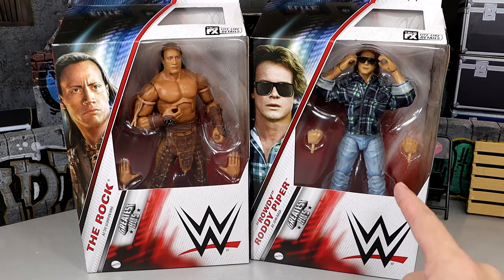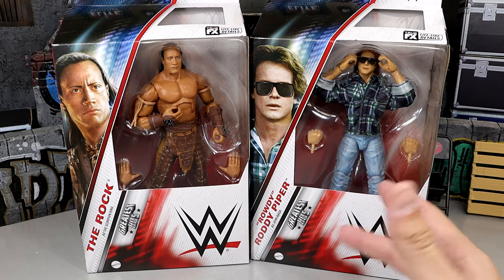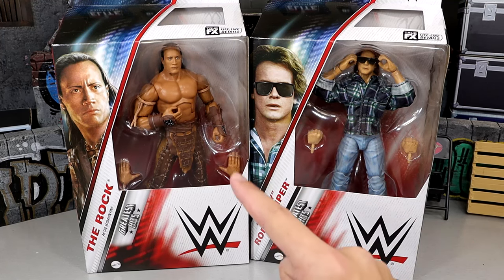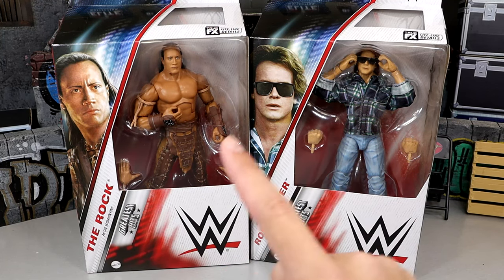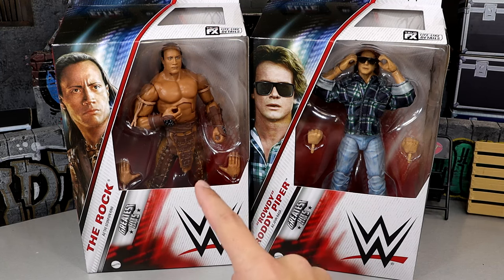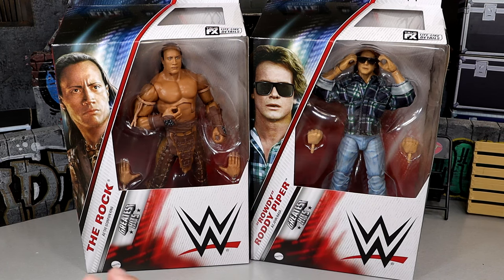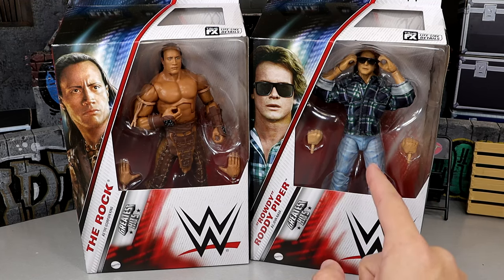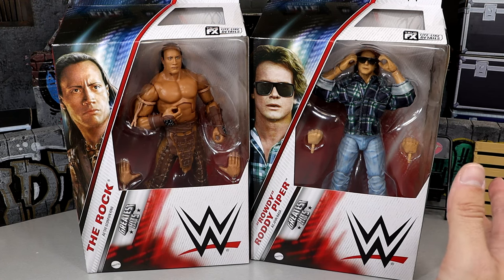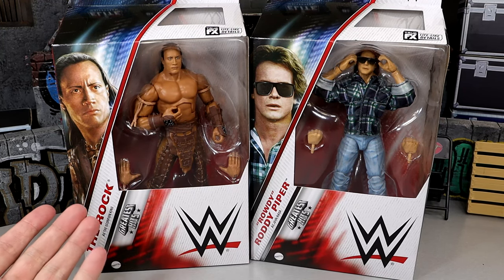Taking a look at these — I have multiple copies of this figure. I wish I had multiple copies of the Greatest Hits version because this does have the double-jointed arms and the additions. The first go-around was not a bad figure whatsoever, but I would like the double-jointed arms. And the Scorpion King figure — I've never even seen that figure the first go-around, so that would make a lot of sense as to why this figure is getting a Greatest Hits version. Also that Andre the Giant Bigfoot Elite — never seen that. This figure right here is very nostalgic for me.